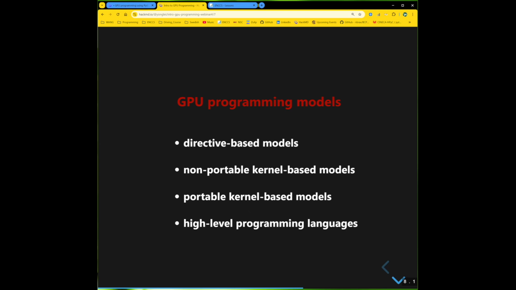For GPU programming, there are several programming models. There are directive-based models, non-portable or portable kernel-based models, and also some high-level programming languages.